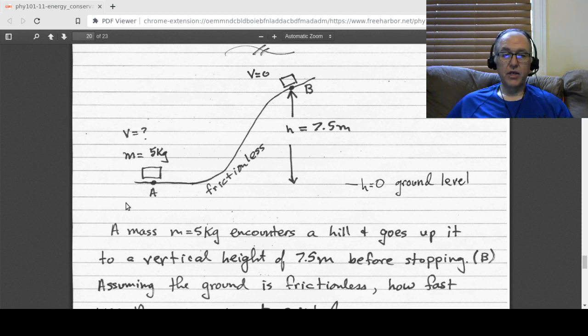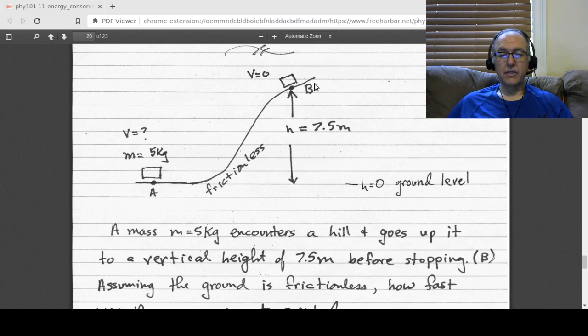So you don't have the total energy here, but you can calculate the total energy at B. Now, it doesn't matter that B is at a later time. As long as you can calculate the energy at any point along the path, that's the energy at every point along the path. So find a point where you can calculate the energy, and that's the energy everywhere. Okay, so can we calculate the energy at B?